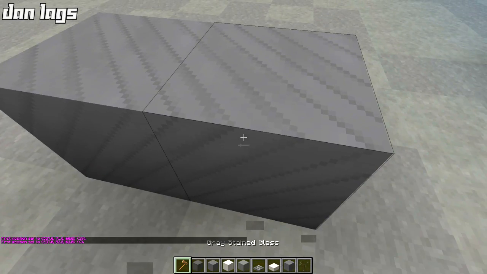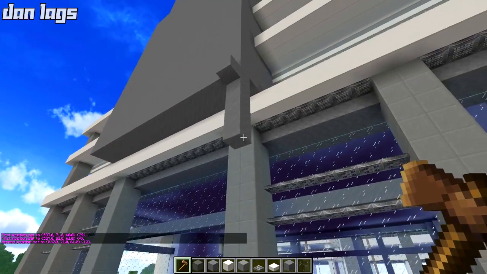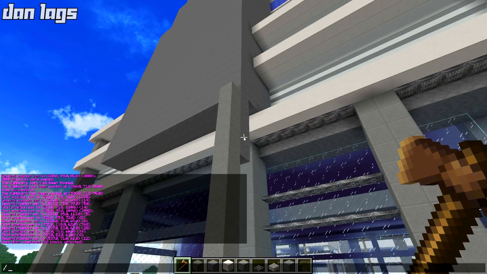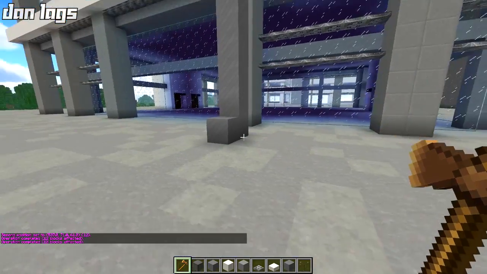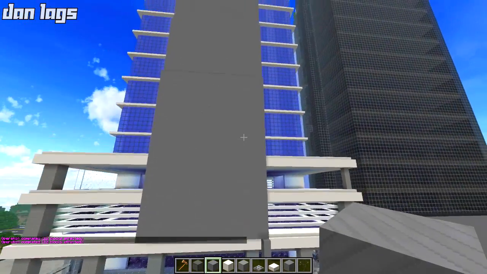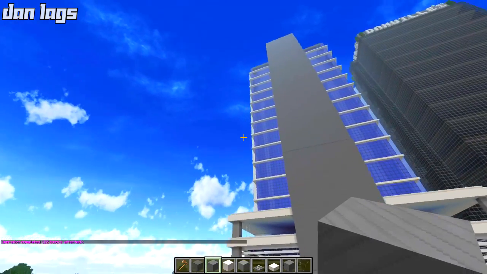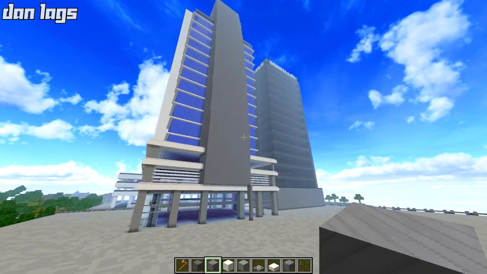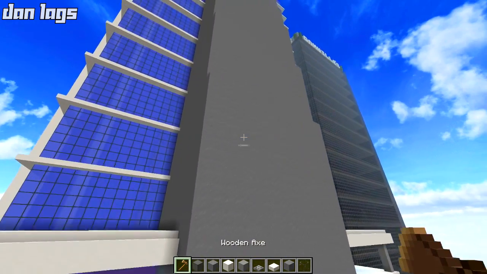that's going to be 12 blocks. Okay. So let's just do that real quick, see how that looks. Wrong block. There we go. I don't know if it's going to look good if I took this straight to the ground. I really don't know. Never thought about it until now. Let's see. This might work. Let's give it a try.